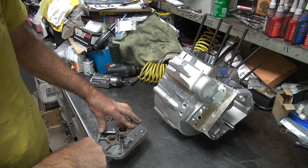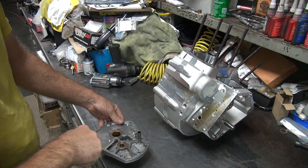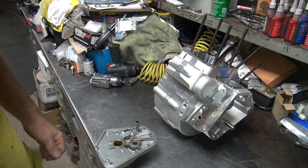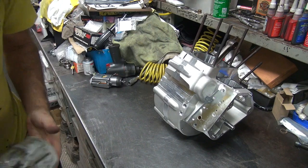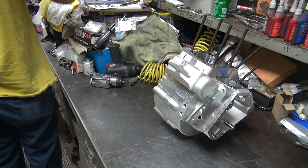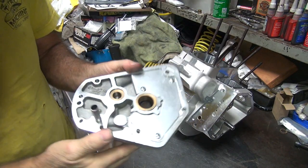So we're not supposed to be rebuilding anything here, we're supposed to be reassembling the motor. But I can't let anything go by this wrong. I gotta fix it, so. If you see anything blatantly screwed up with it, fix it. Okay.